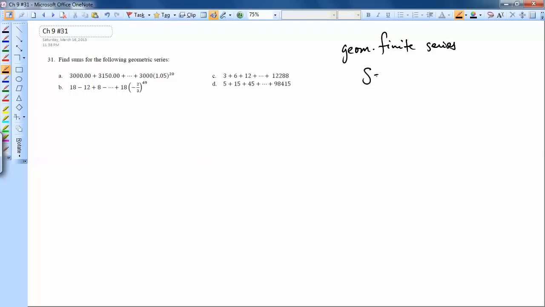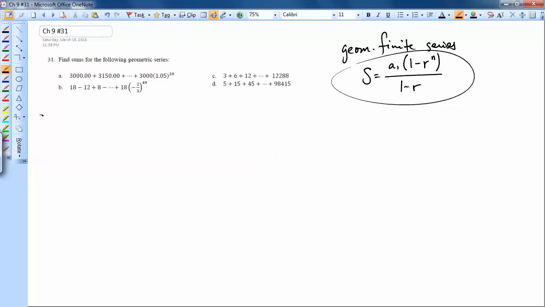We know that the sum is always going to be, let's see, what is it? It's the first term, 1 minus r to the number of terms, all over 1 minus r. If you don't use that method, then you can always do the method where, like in this first example, if you call this s, you would multiply by 1.05 times s to get a whole bunch of related terms and then subtract one equation from the other. And you'll always get this thing out of it as you work it out.